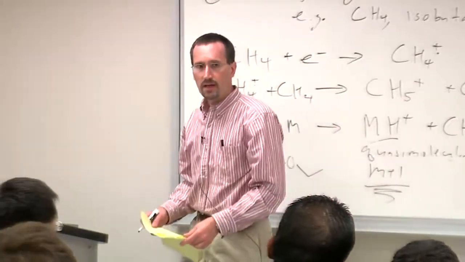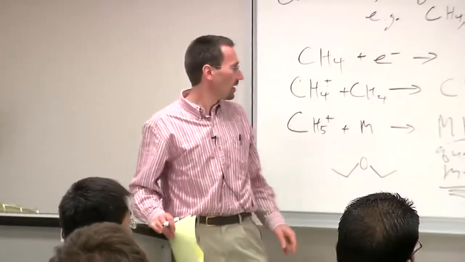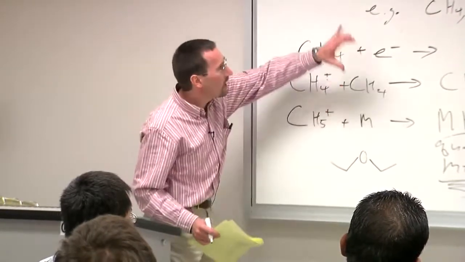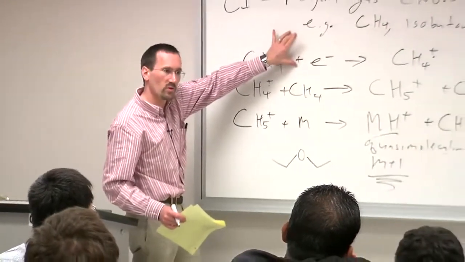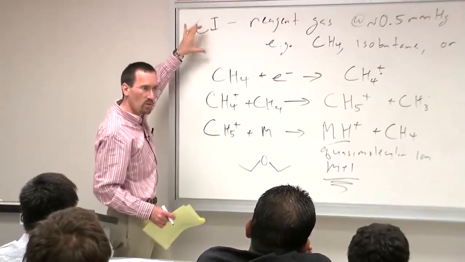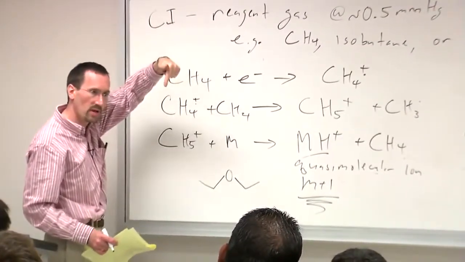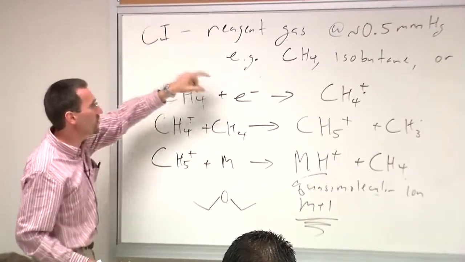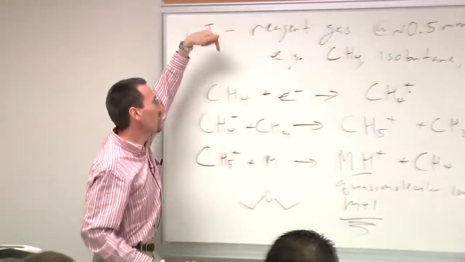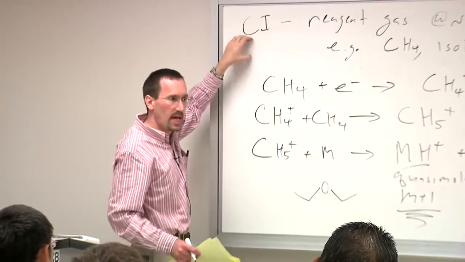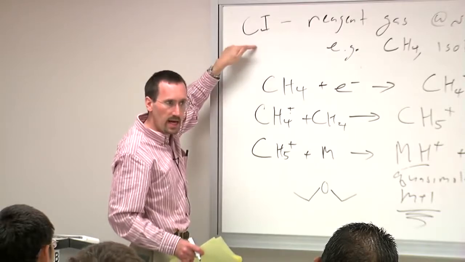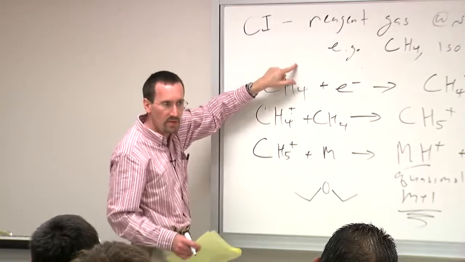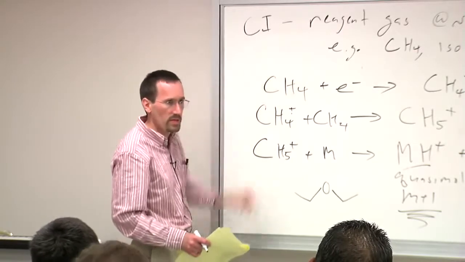Good question. How do you have the electron beam specifically target the methane and not your molecule? Because you have an ionization chamber first. So you basically have a chamber where, remember I showed you the electron beam? You have a chamber with methane that's at a higher pressure, about 0.5 millimeters, and an electron beam going into that. The methane is getting ionized, it's colliding, and then it's diffusing into a region where you have the heater coil with your sample.